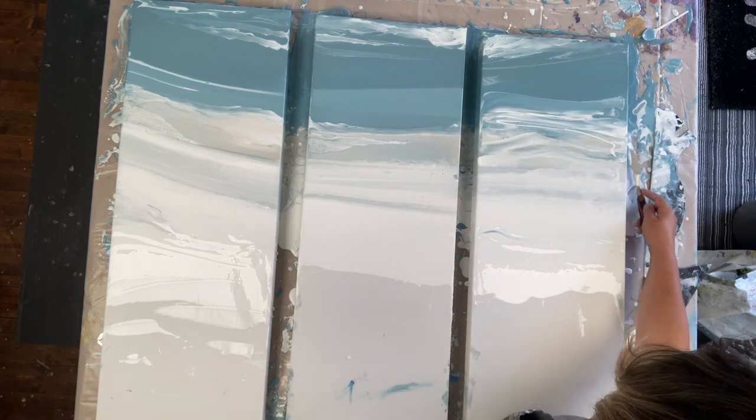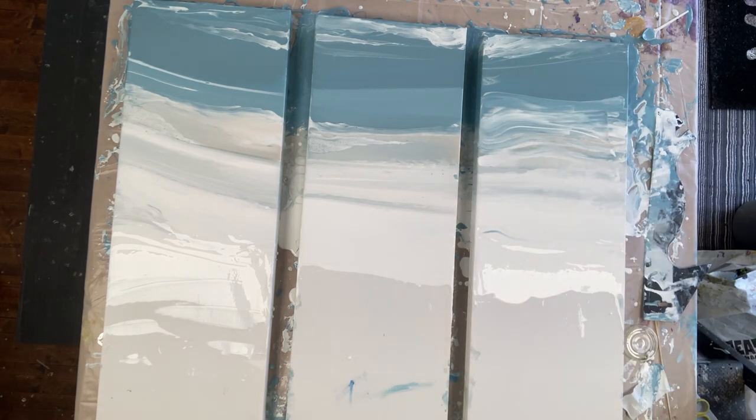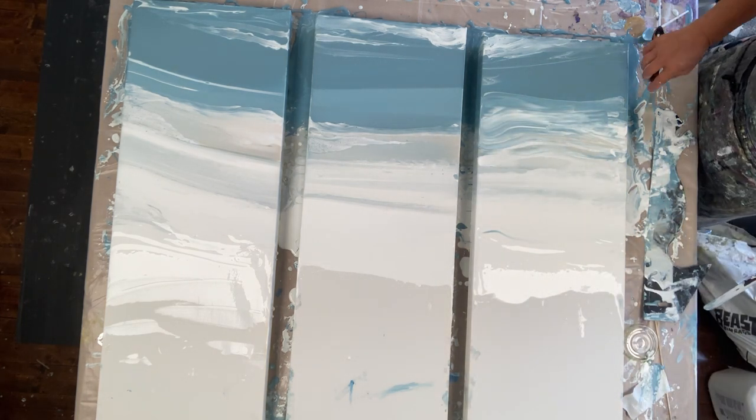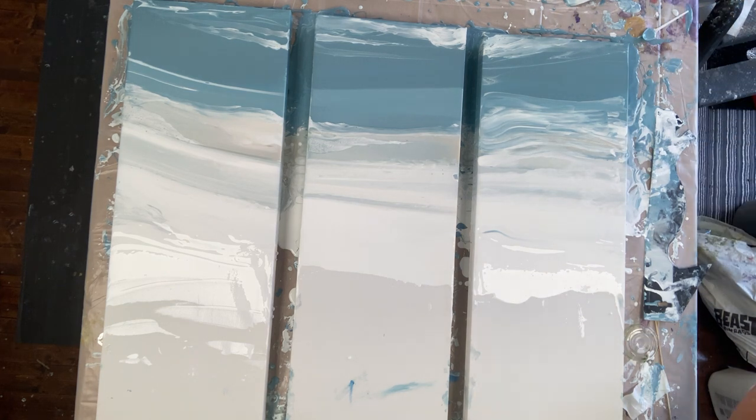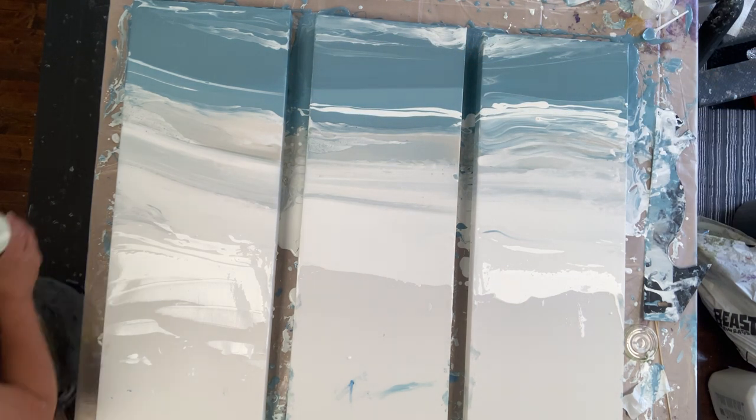So I did mess up a little bit here. I went back in with a palette knife, but you just got to make it work. You just got to keep going. It was okay in the end, but just added more paint. Or as long as you don't add too much.